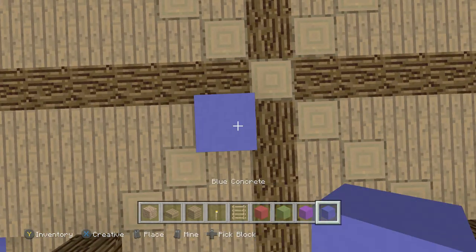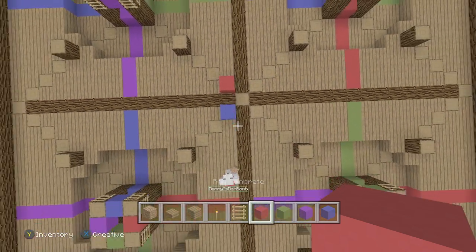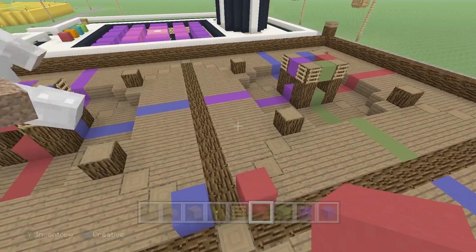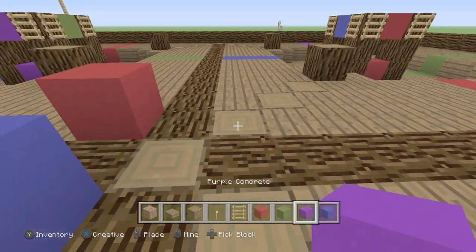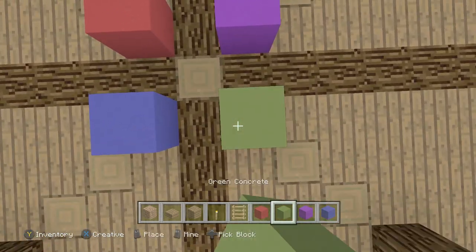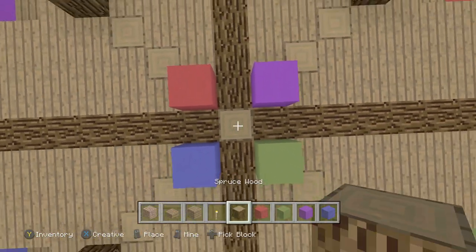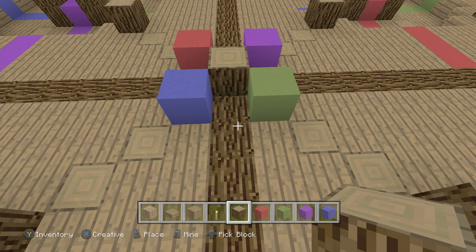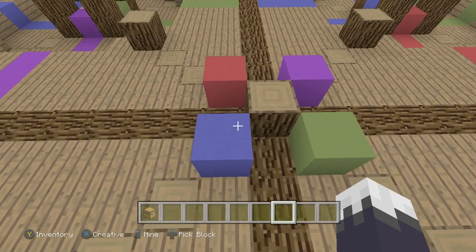Put a blue in the left corner, red in the bottom left, brisket side, top left. Okay, I'm kidding. Purple is the top right, and green is the bottom right. And I think there is a spruce log right there. Okay. Yay!